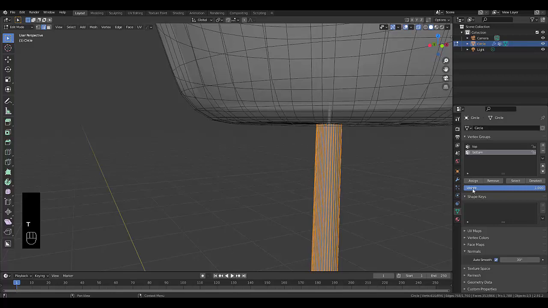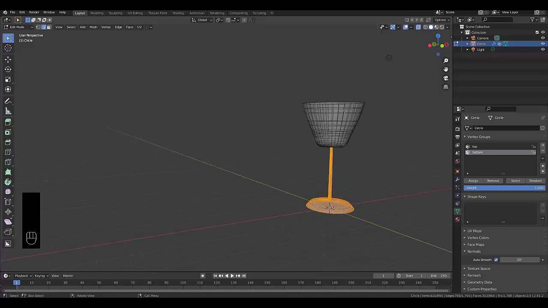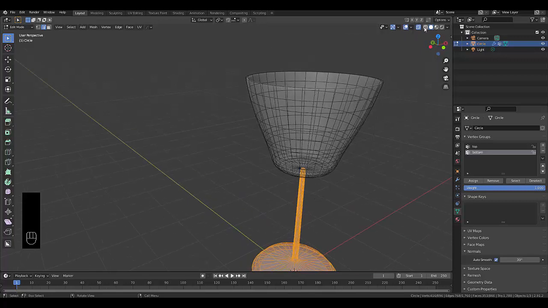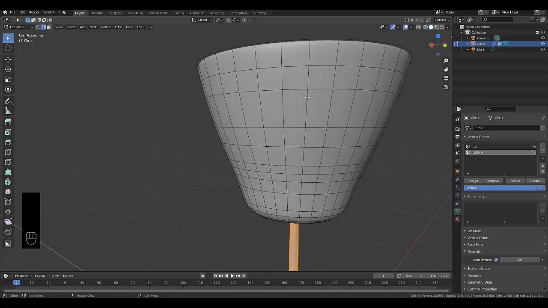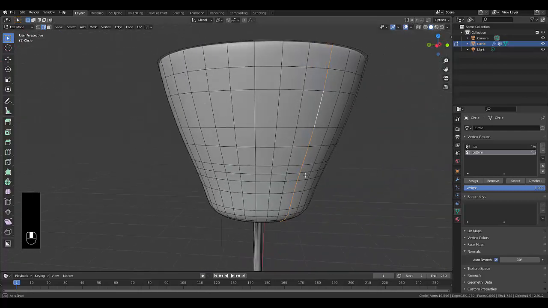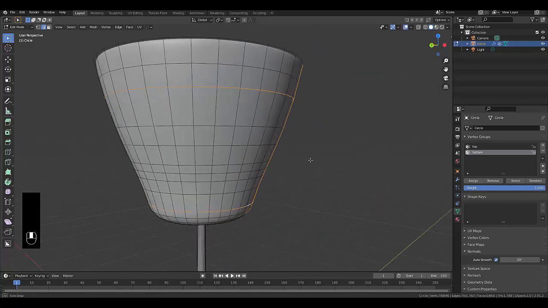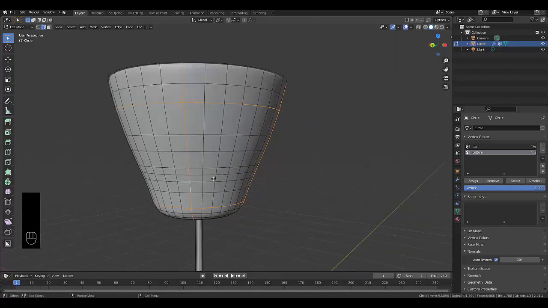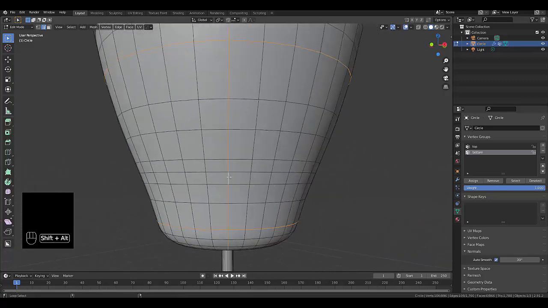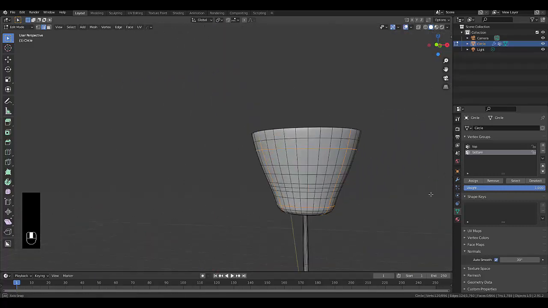Bottom, assign. Now you can switch between those two quite easily, and perhaps we want to go crazy here. Turn off that. You might want to press Alt, just select one line like that, and Shift Alt, Shift Alt. Maybe one over here as well. Shift Alt. Okay, cool. So that's the random basic shape. I'm doing this by eye quickly without really paying attention. It's more or less good enough.